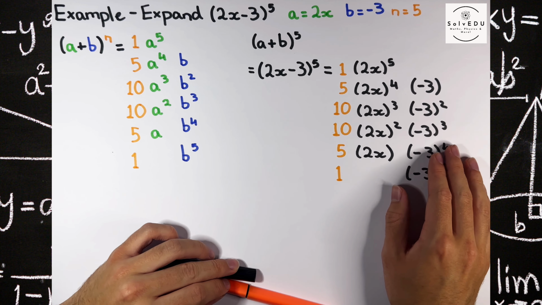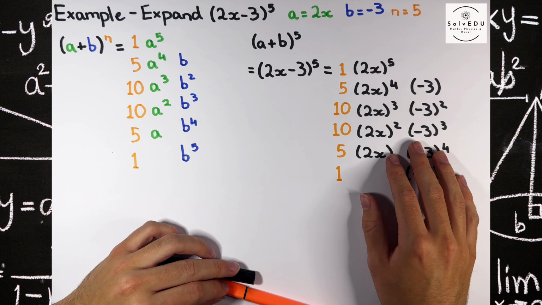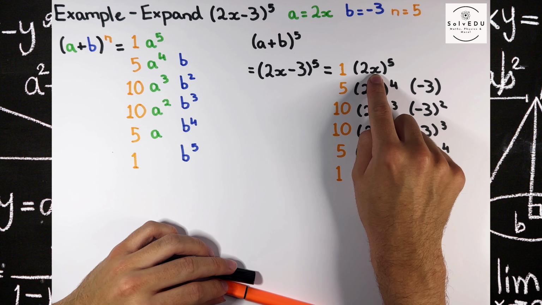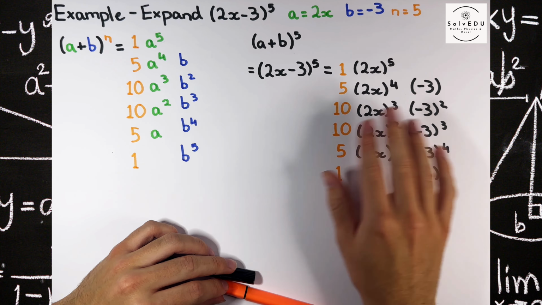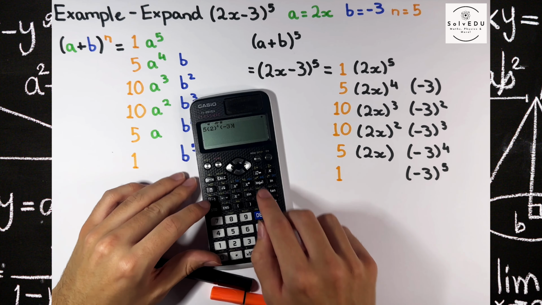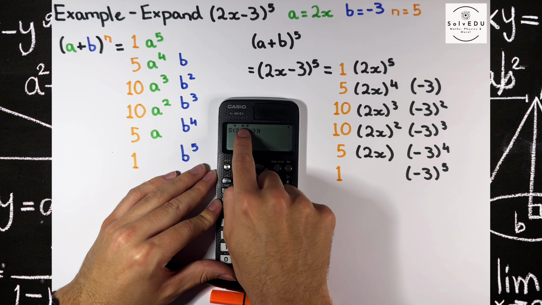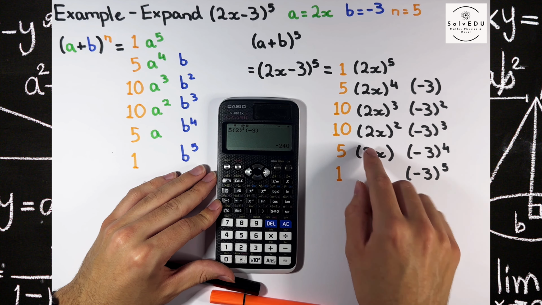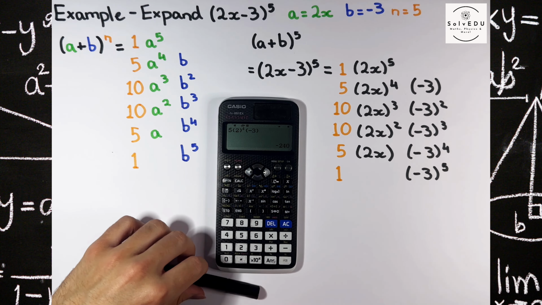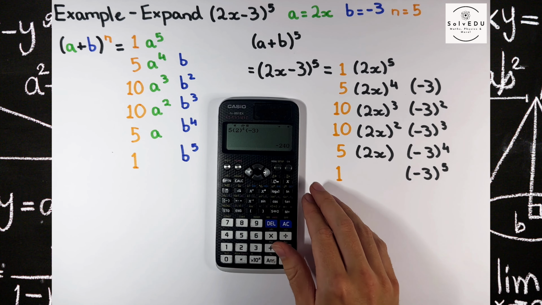I'd advise how you do this is by just typing it into your calculator and then adding in the x to the power at the end. So, for example, I do something like this, which is 5 bracket 2 bracket power of 4 bracket minus 3 bracket, and this will give you your first answer, and then at the end you can just put x to the 4. Okay, so work that through quickly and we'll come up with our final answer.